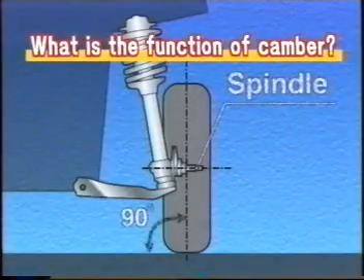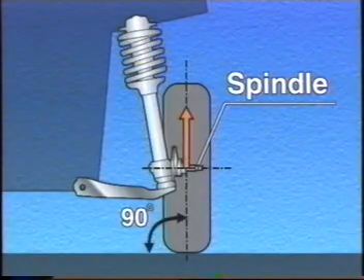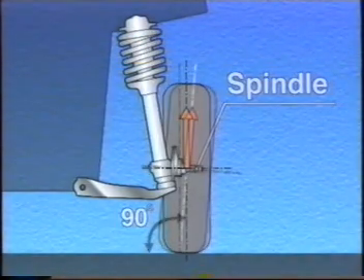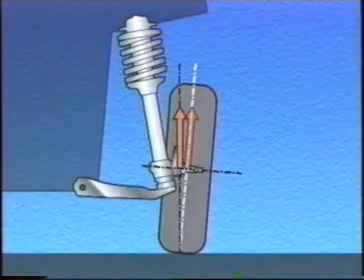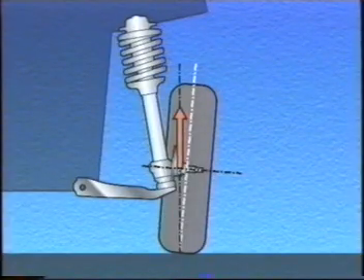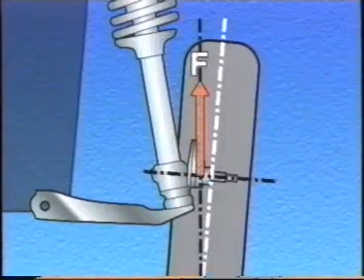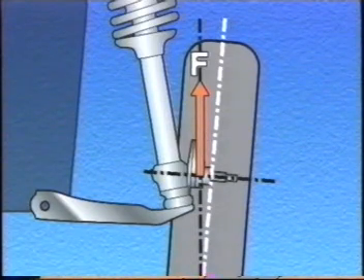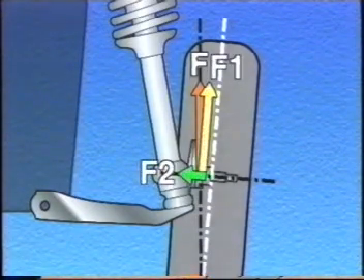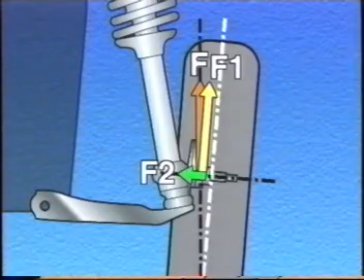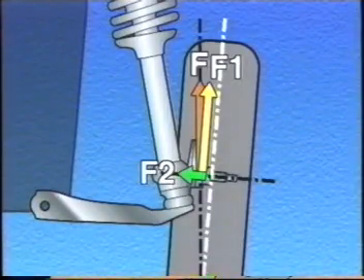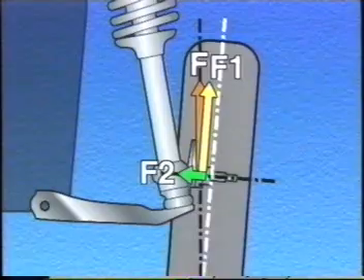When the camber is 0, the load on the spindle is applied at the point where the tire's center line and the spindle intersect. Giving the wheel a positive camber causes the load to be applied to the inner side of the spindle, reducing the force which might bend the spindle and steering knuckle. The vertical load from the road F is divided into force F1, which is vertical to the axis of the spindle, and force F2, which is parallel to the axis of the spindle. F2 forces the wheel inward, helping to prevent the wheel from slipping off the spindle.